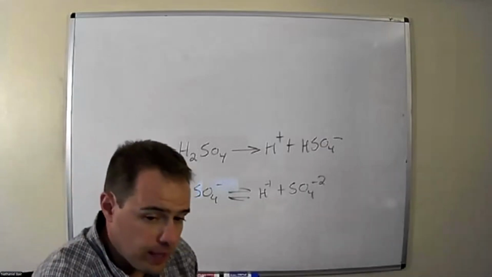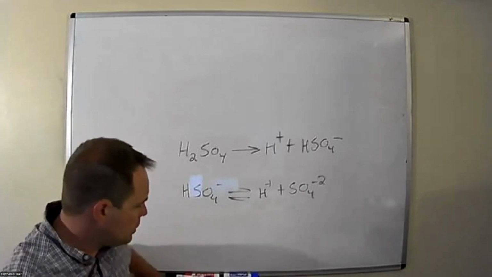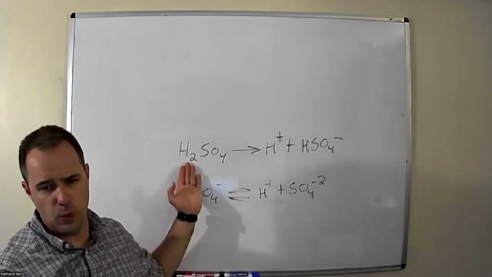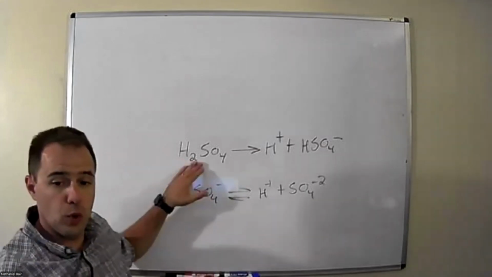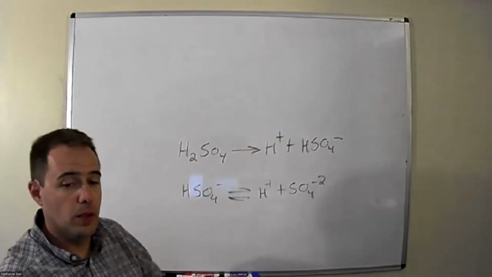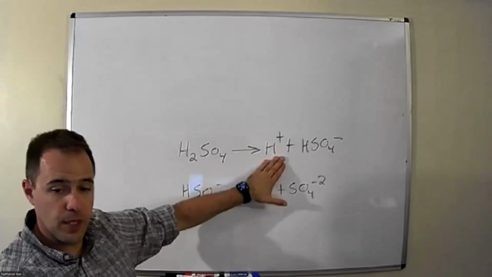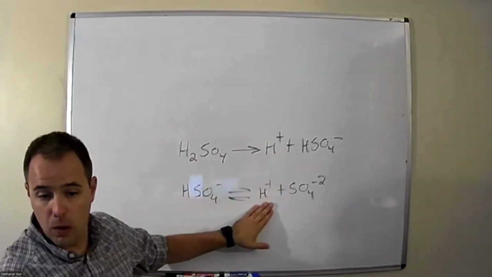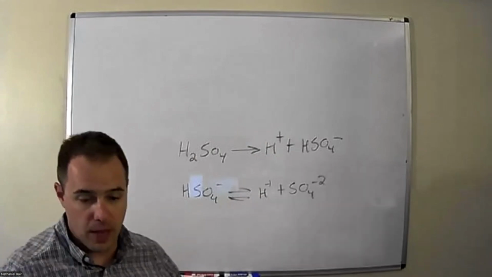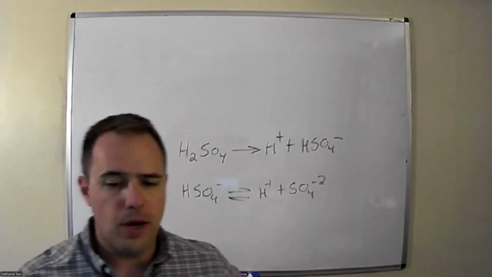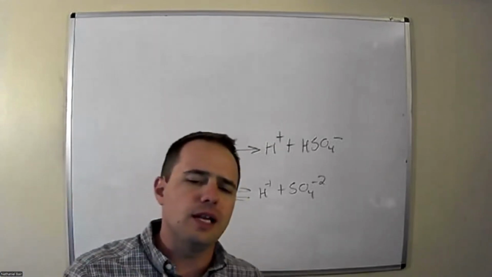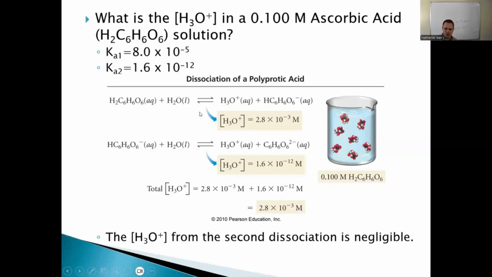You're not going to have to do the math for that, but I just want you to know that sulfuric acid is special, and you actually get a higher H plus ion concentration than the H2SO4 concentration. For example, say it was 2 molar sulfuric acid. The amount of total H plus in there is actually a little greater than 2 molar, because you get 2 molar H plus from the first step, and then the bisulfate dissociates and you get a little more. So it's a special acid, also known as battery acid. So there we go, that's our polyprotic acids. We'll look at the titration curve for a polyprotic acid later tonight once we cover pH titration curves.